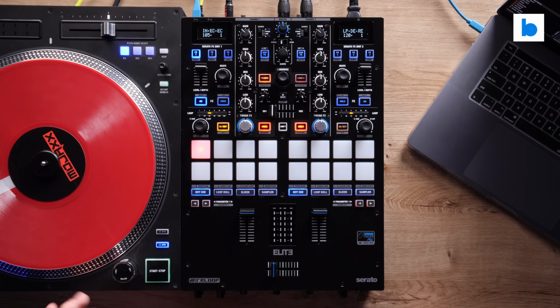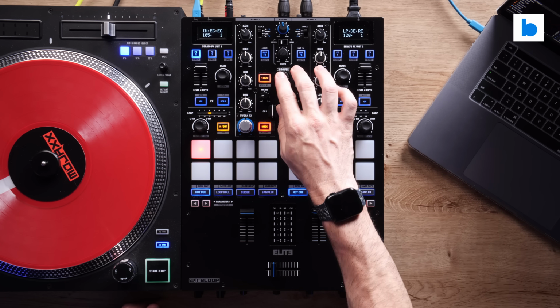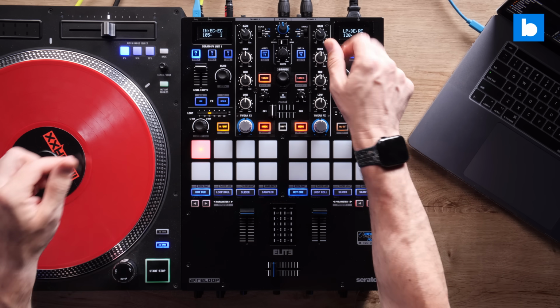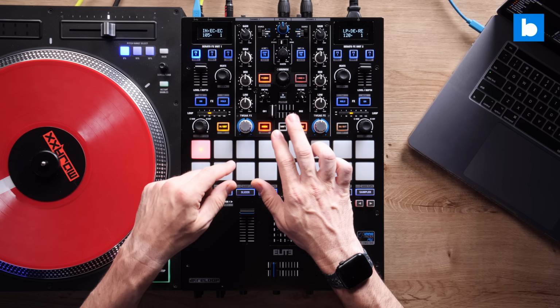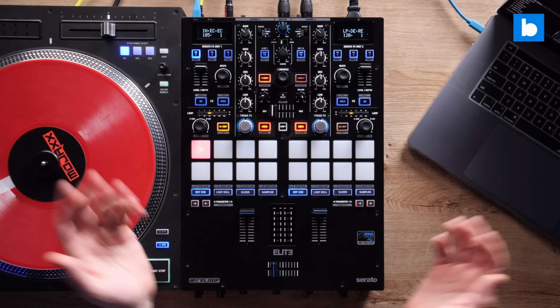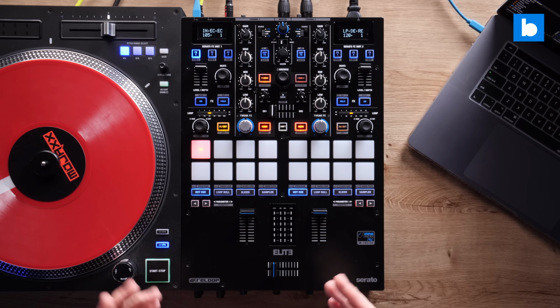Then we have the browse controls. This is one area where it's a little bit more fiddly than some of the competition. Only though if you're using two laptops. This does have two USB ports. You can switch between A and B, but there's only one set of browse controls. Like for example on the 72, you've got the browse control on the left and the browse control on the right. Here it's just one set. So if you want to switch that browse control over, you have to hold shift and then focus PC1 or focus PC2, which obviously I only have one connected right now. So it's slightly more fiddly in that regard if you're doing a back-to-back or something, but certainly not anything you can't get used to.